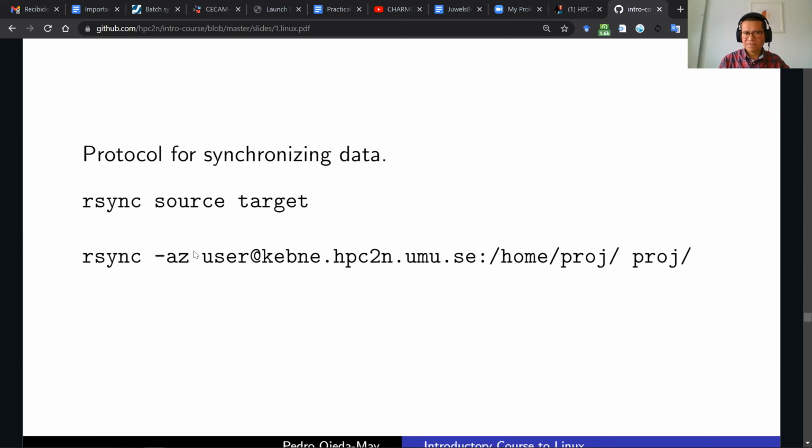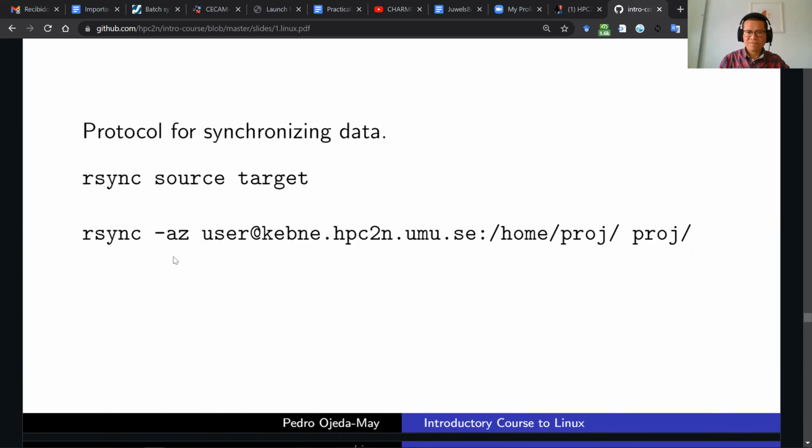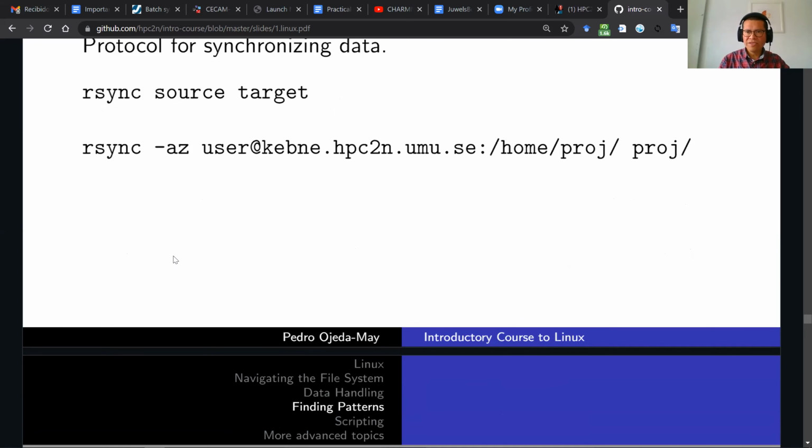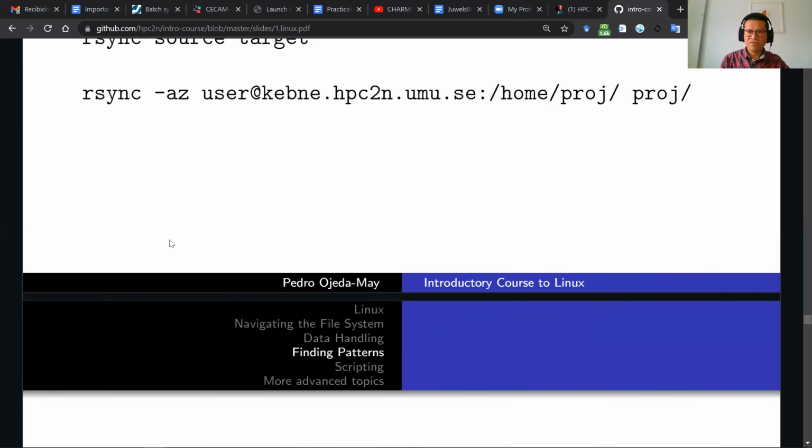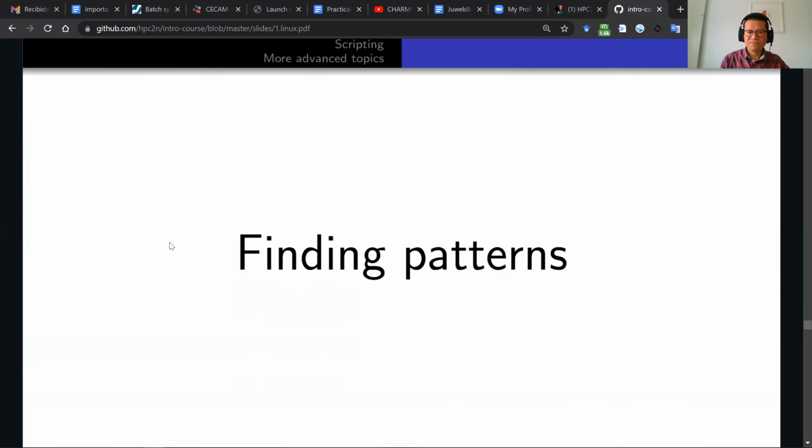So rsync. These are only two options that I'm showing you here for rsync, and there are plenty depending on what is the goal of your synchronization. So you can also read the man pages for rsync and take a look at all the options that it offers.